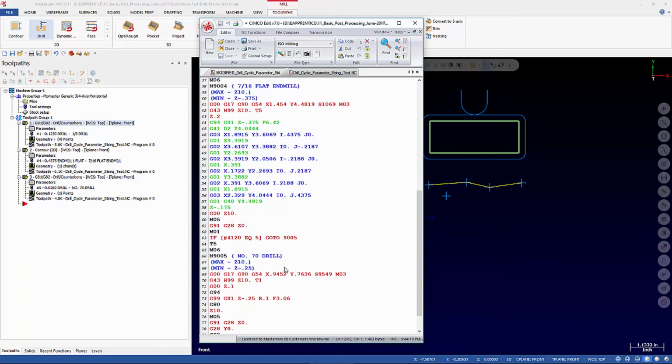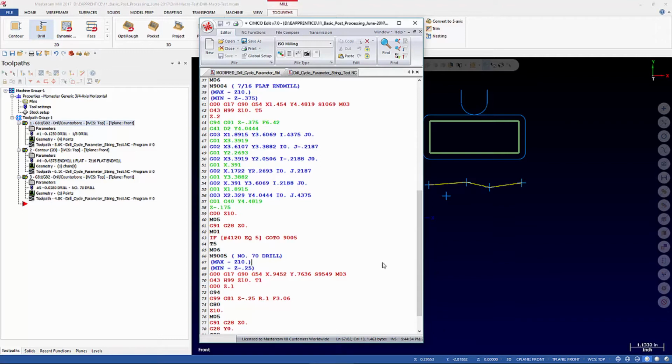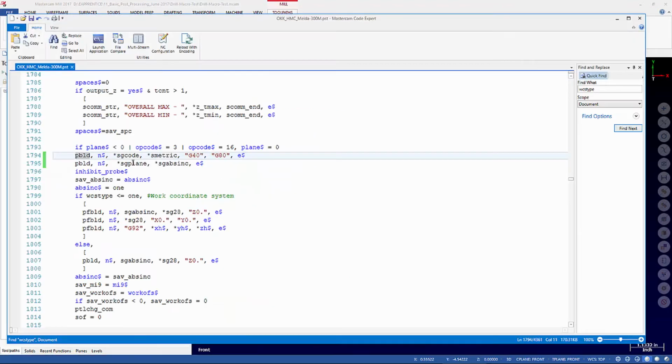One of them, if we use PFBLD for everything, we would always get a slash on front of every line. And that's not really what we want. An asterisk forces the output of a variable. You cannot force the output of a post block. That's the difference. That's where you're missing it. So every time you see an asterisk, it is in front of a numeric variable or a string select variable. You will never see an asterisk in front of a post block. This is a jump. Okay? So this jumps somewhere else and performs some action.